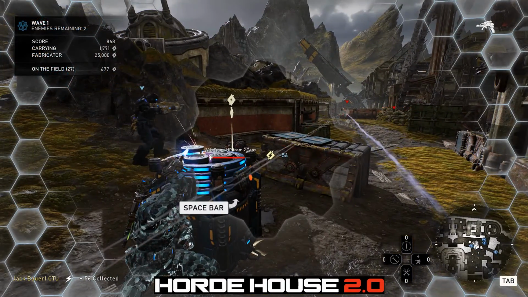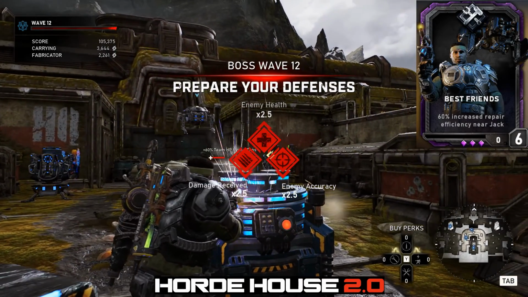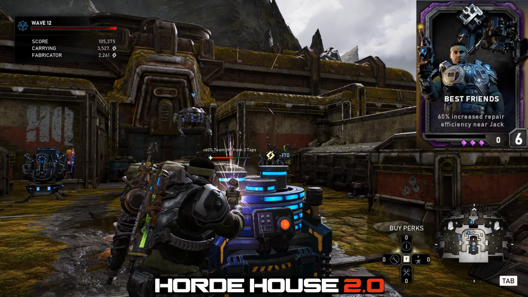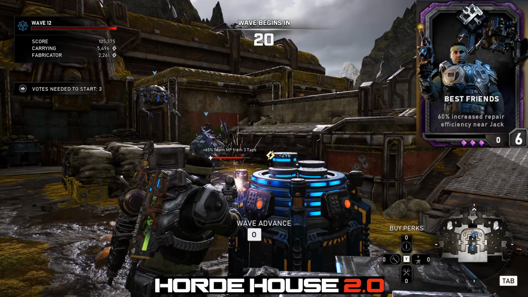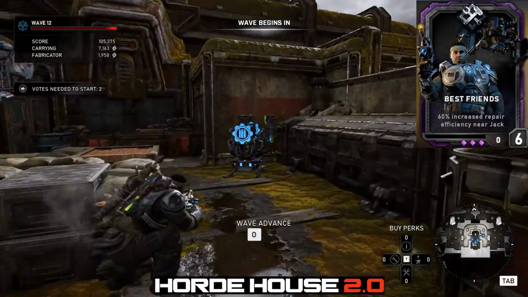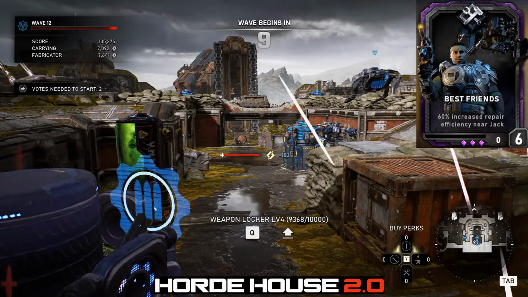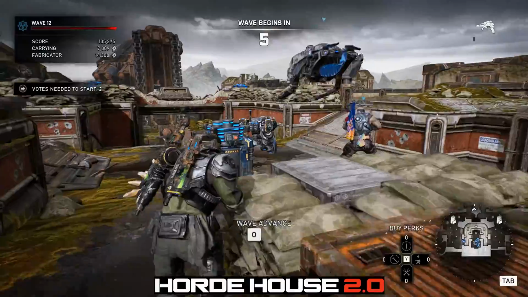Best friends. 60% increased repair efficiency near Jack. Only worth it if you have a Jack on your team who's actually in communication with you, and this card requires Jack to be practically hovering above your head. When Jack is near, it works pretty well. However, I think it's not really worth using over better repair cards and tools for the engineer, so I would really give this one a miss in my setup.